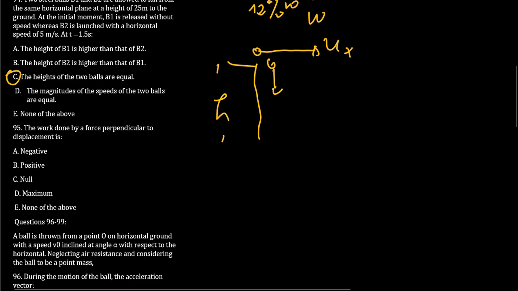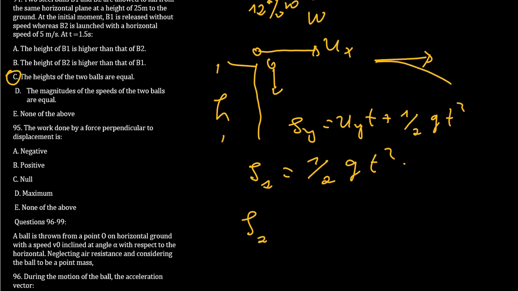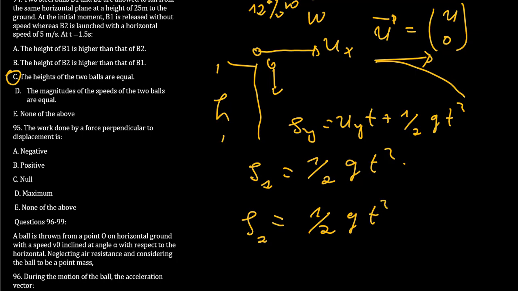Now let us see it in terms of equations. We are comparing the vertical displacement. So the vertical displacement s of y is equal to u of y t plus a half g t squared. For ball 1, we are going to call it s1. It does not have an initial vertical speed, so the equation of motion will be equal to a half g t squared. For ball 2, all we have is the initial horizontal velocity, so the ball is going to perform such a trajectory. If you want to write the vector form of the initial velocity, u of x is given, so we can call it u, but the vertical component is 0. So the vertical displacement of ball 2 will also be given in the form a half g t squared. So you see that at any instant t, the vertical displacement of the two balls is always going to be equal. Plug in 1.5 and 1.5, you get the same value. So the correct option is C.